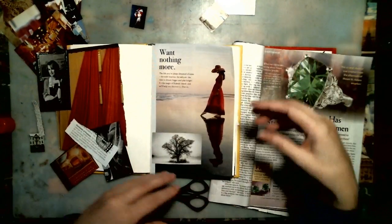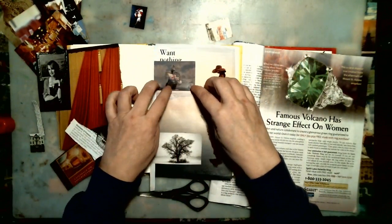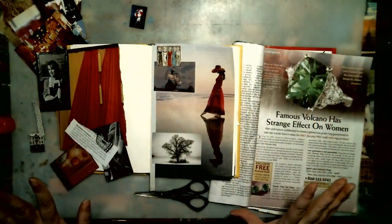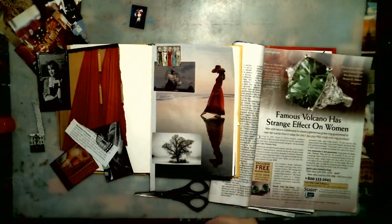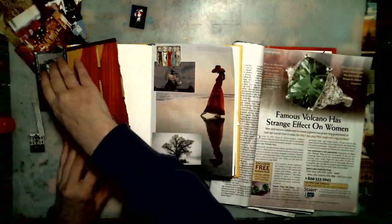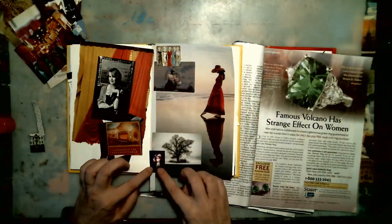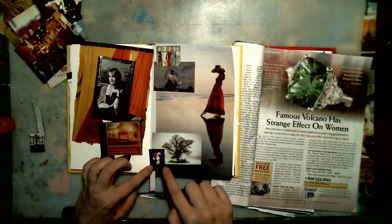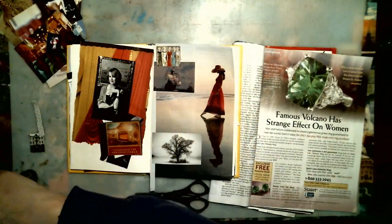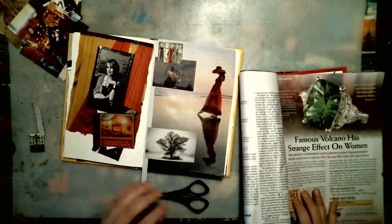And then you just continue to add things until you cover everything that you want covered. Okay? Do both sides, trim up your edges, and you've got yourself a Gluebook page. So it takes some practice. I think I want this little girl here, but I'm going to trim this up before I put her down so I know that she's on the page where I want her to be. It takes some practice. It takes a few times, a few pages to get the hang of it.